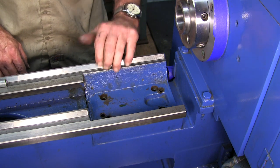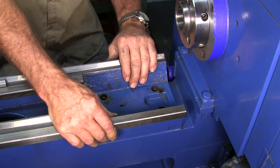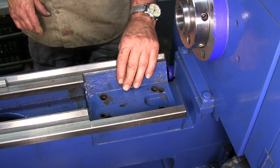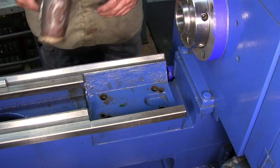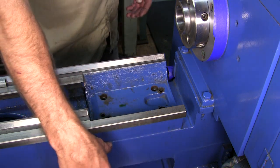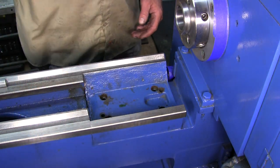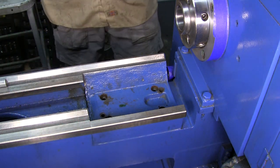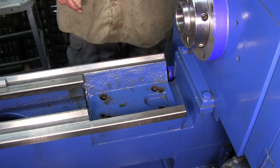Okay, is it loose? Might actually have to pop it with the plastic mallet or the rawhide mallet. I went and got the mallet. Just before I turned the camera back on, I'm looking at this seam right here — that seam is bondoed in there, and this side actually feels pretty smooth too.